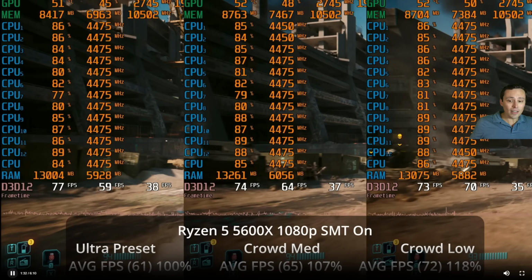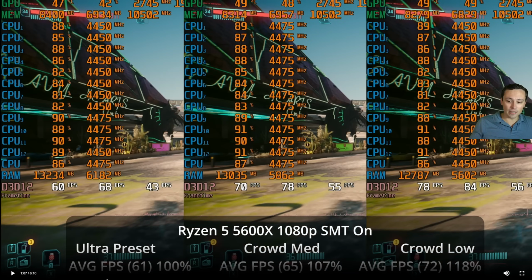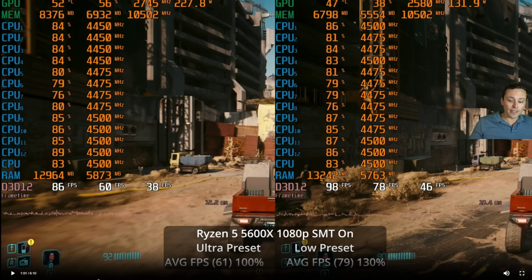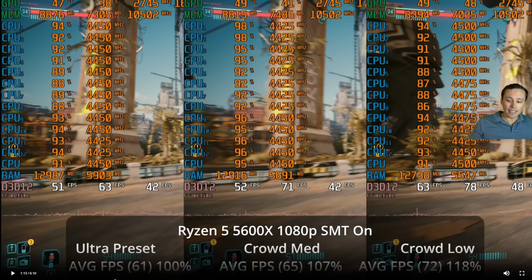So all of the other settings going from ultra down to low really only accounted for the last 12% performance difference. Remember when we were looking at the low preset, it finished at 79 frames per second, and the ultra preset with crowd density at low finishes at 72 frames per second. So it certainly indicates that crowd density is doing most of the heavy lifting on the CPU burden. However, it is possible to claw back some more CPU performance from the other settings. It just seems like there's not a lot of bang for the buck on those.